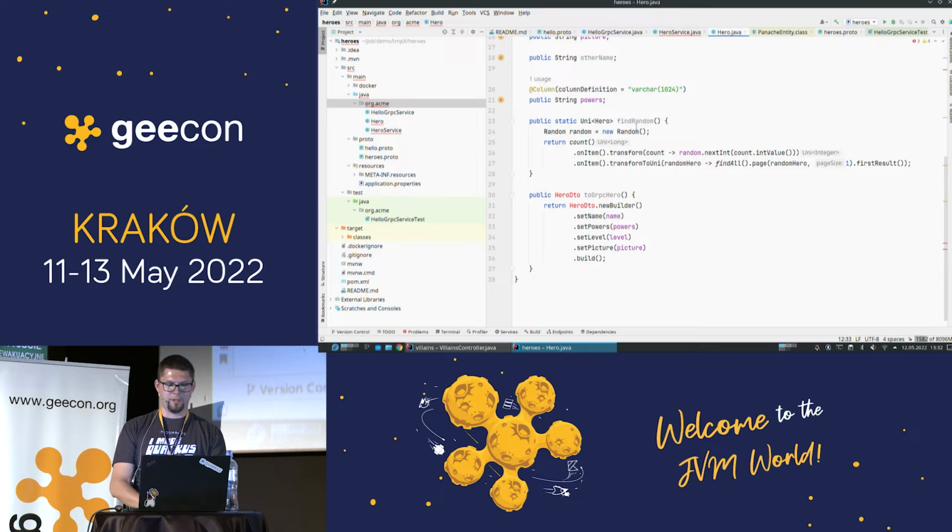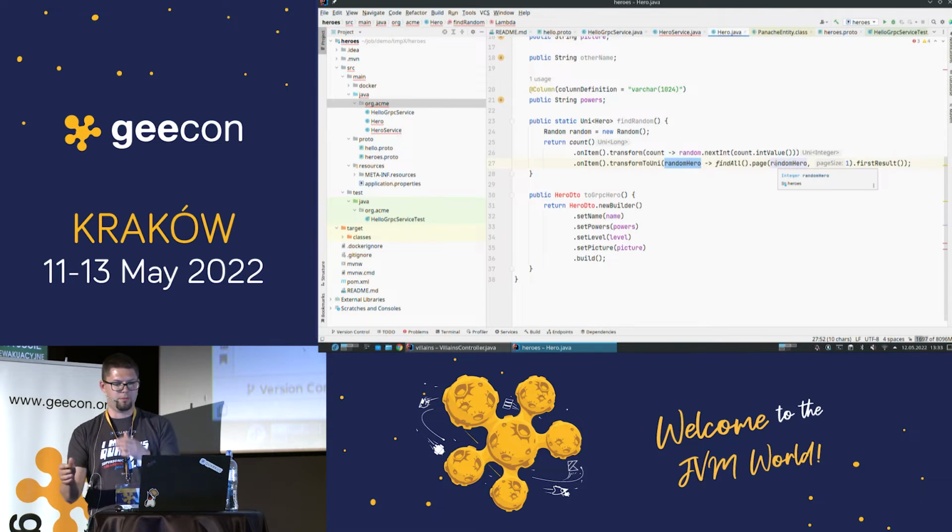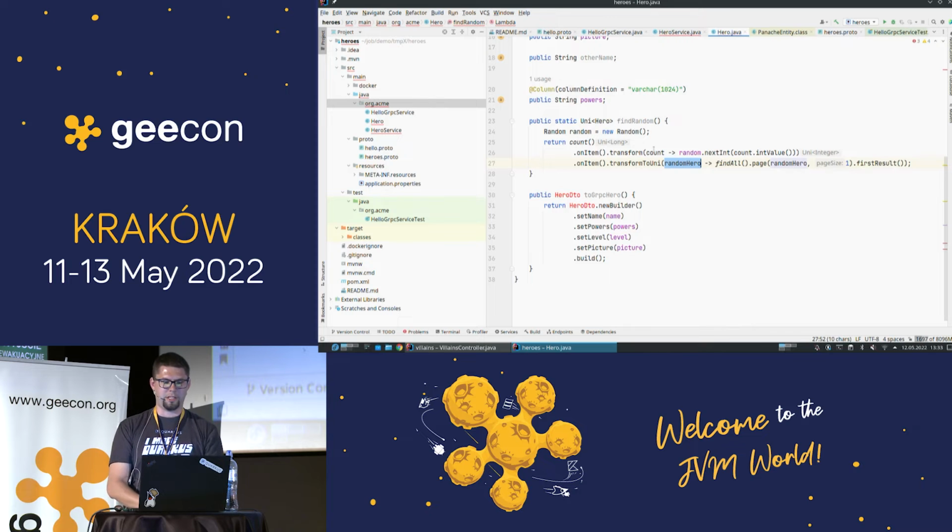So I also, with this live template, added a findRandom method that uses the static methods to first count the heroes. Then I map this count to a random value between 0 and the count. And then I'm selecting, again with these pages, right? I'm selecting a random hero based on this random number.